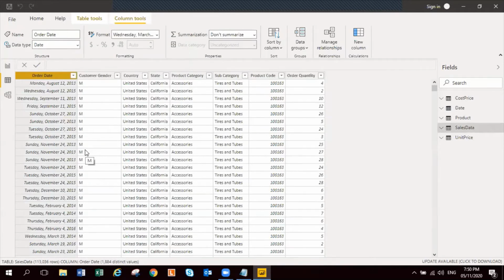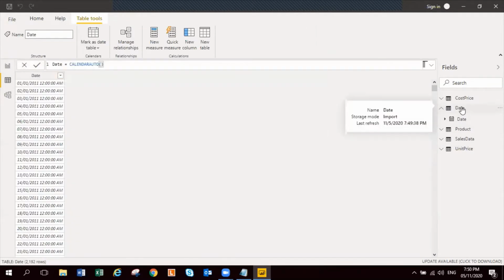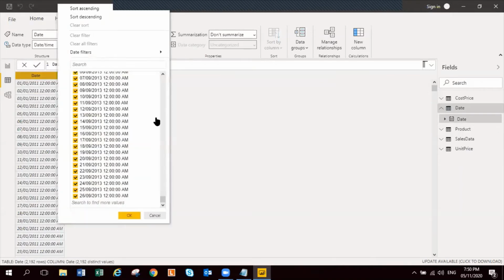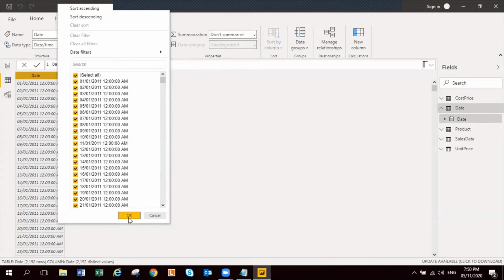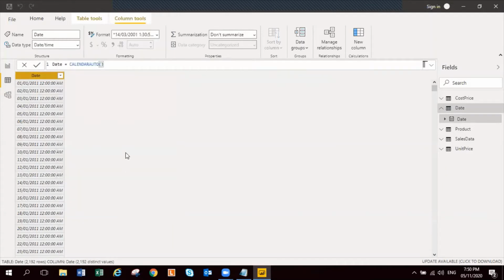This date table which we just created will automatically create dates and years with reference to this fact table, sales data. So we have three years of dates already created, 13, 12 and 11. So simple. From this function CALENDARAUTO, we created this date table.